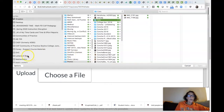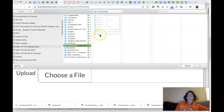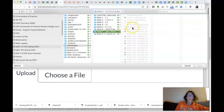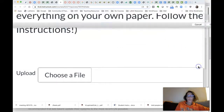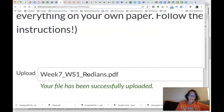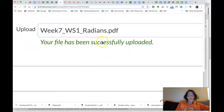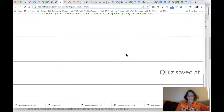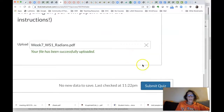So let me find a PDF of something. Let's find a worksheet. Well, that's not a worksheet. So I'm finding a PDF. There's a PDF. It's a worksheet. Okay. So let's pretend that's my test that I've scanned. And look, it says my file has been successfully uploaded. So then I gotta scroll down some more and it says submit quiz.